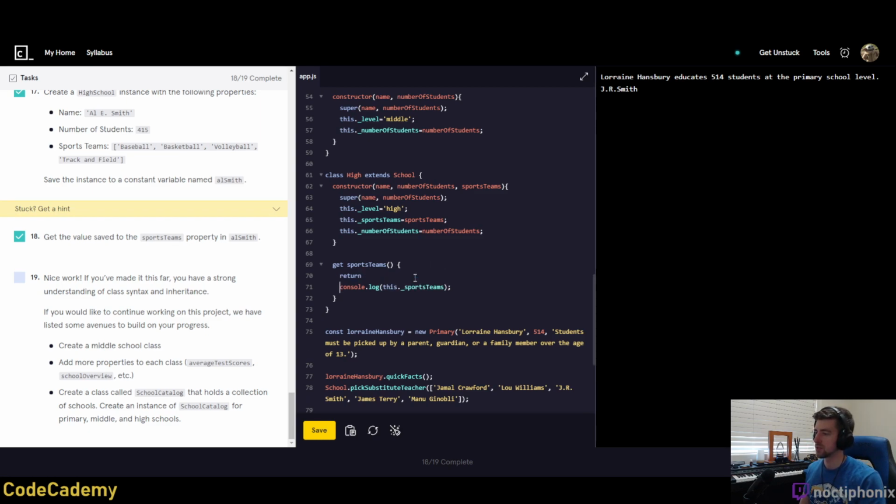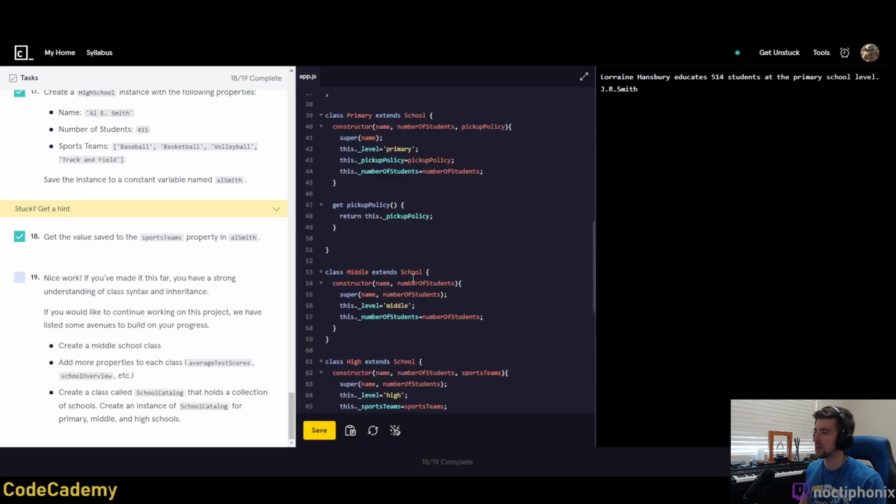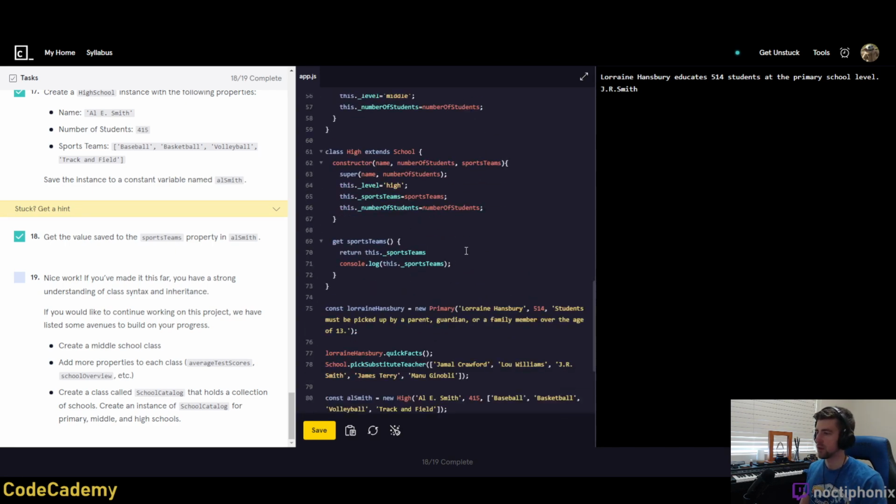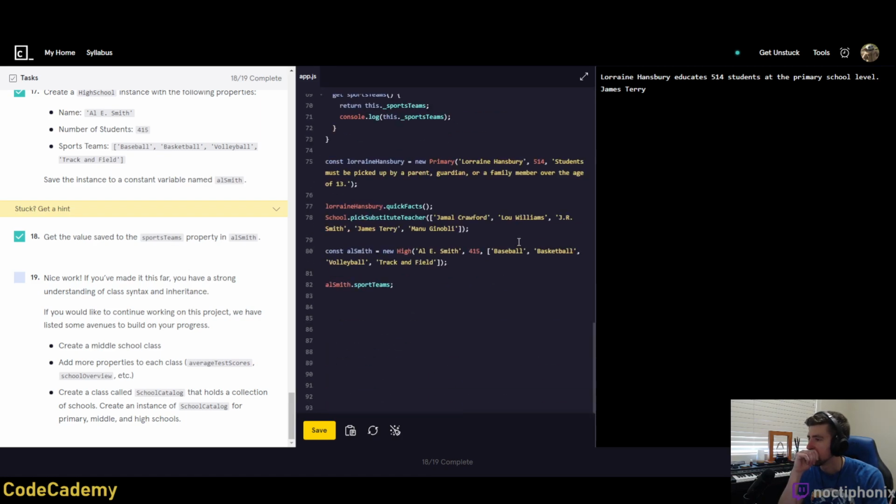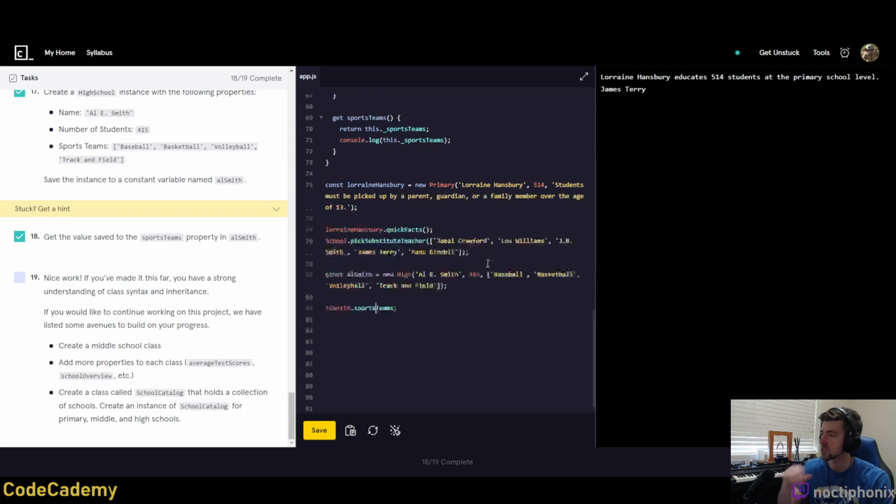So let's shift this down to the second line and return this._sportsTeams. And then with our getter, it should access that property. Nope, it's still not doing it. Just _sportsTeams. Did I call the right one? Oh, sport teams. I need sports teams.